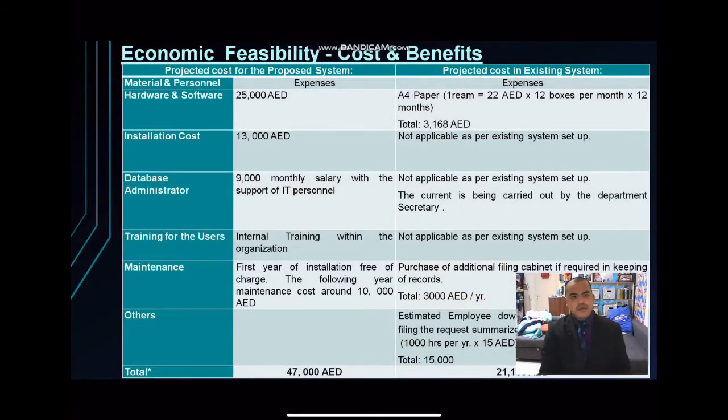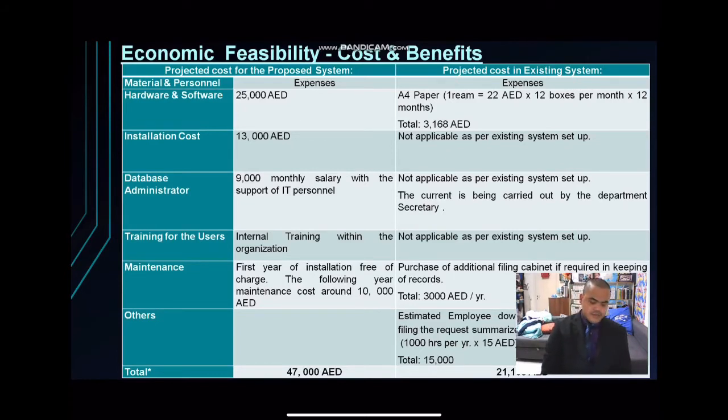Economic feasibility, costs and benefits. Economic feasibility: only minimal costs in acquiring the system. There would be the least amount for setting up the operating environment needed, as the computers are already in use for the process and other purposes, maintained by the IT department and HR. And the staff is well conversant and familiar with computer technology.